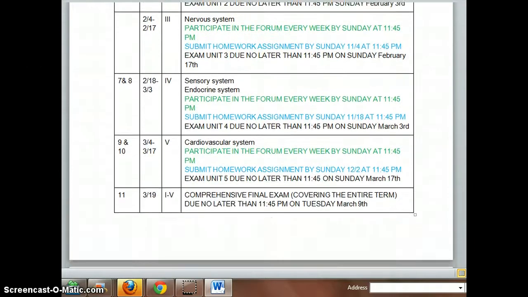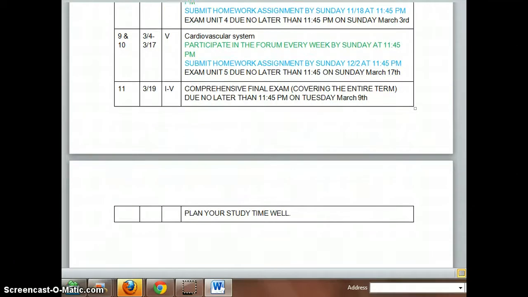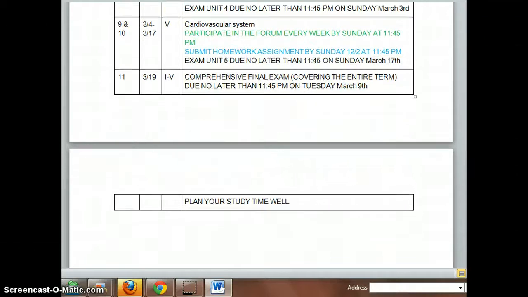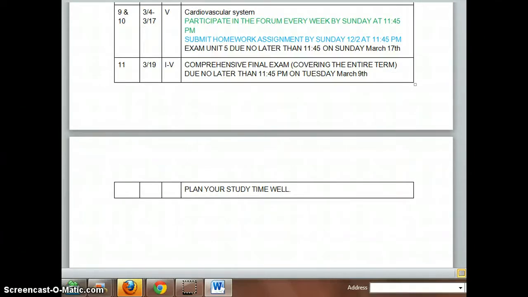So it should be pretty clear to you what you are expected to do, and you should do quite well. You can plan to spend about 2 to 3 hours of time for every unit you take at Lane Community or any other college. So that means this class could take you 6 to 9 hours a week of study, or perhaps more, so try to plan your time well.